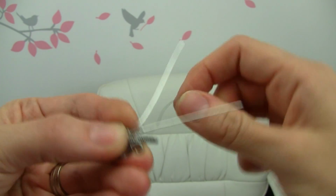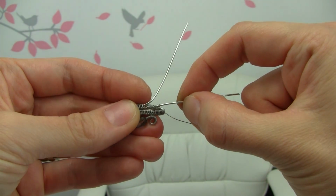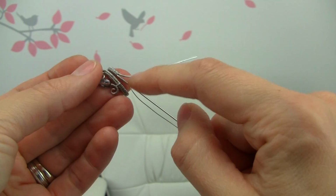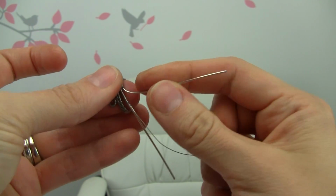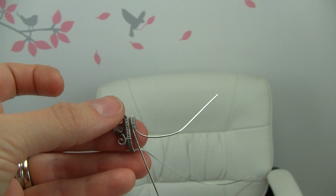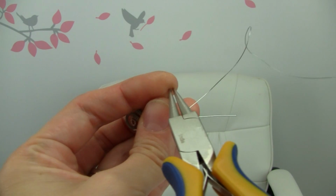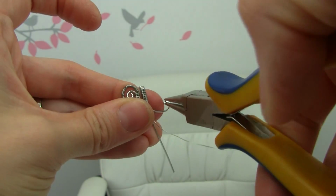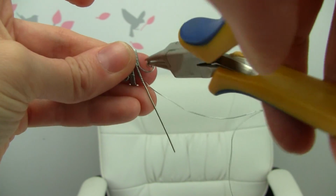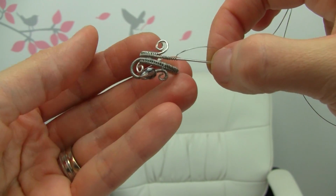So let me show you what I'm going to do here. For this, I'm probably going to weave to like around here. And then this one, you have the option of doing that as well, or you can just leave it completely bare. So if you're leaving it completely bare, then you just want to cut it off, leave yourself a little bit of room to do a decorative loop. I like to leave myself a little extra. I want it to be bigger than this little loop up here. And so I'm just going to go ahead and do that now. Kind of like that.